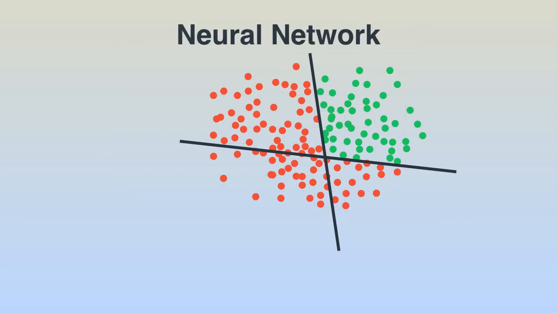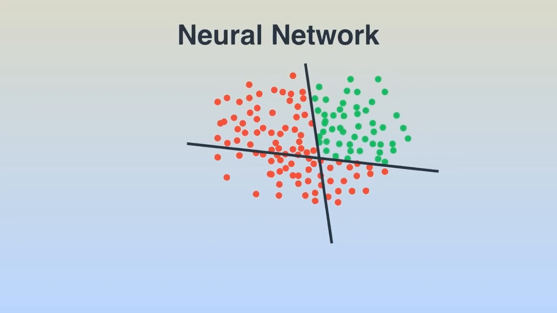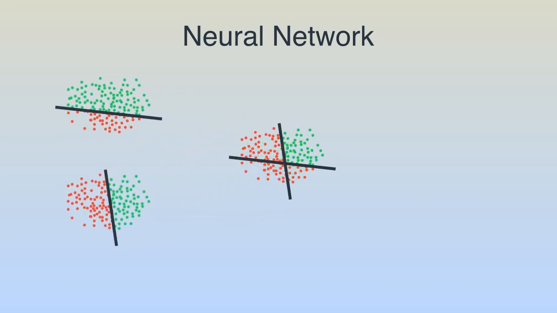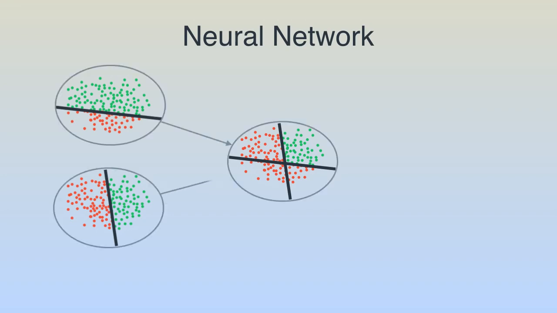This is called a neural network. Now, why is it called a neural network? Well, let's see. We have this green area here bounded by 2 lines. This area can be constructed as an intersection, namely the intersection between the green area on top of one of the lines and the green area to the right of the other one of the lines. So we're going to graph it like this. We have 2 nodes. Each node is a line that separates the plane into 2 regions, and from the 2 nodes we get the intersection, which is the desired area.